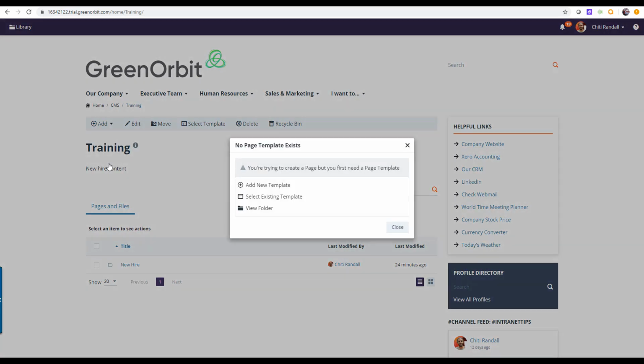Now when I click on this option here, it lets me know that no page template exists. Being that this is a new page, obviously you won't have a page template that's set up for it. Now, when we built your site, we gave you some default templates, as part of the site build. So in that regard, we would just go and select existing templates. Now you also have the ability that if you want to add a new template or create a new template, then you have that freedom to do so. But for the sake of this example, let's go ahead and select existing templates.